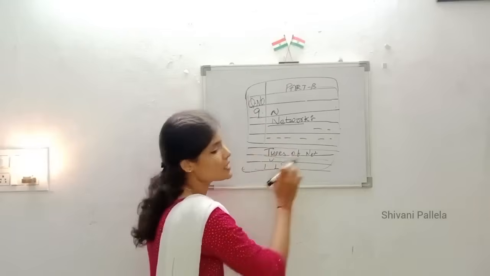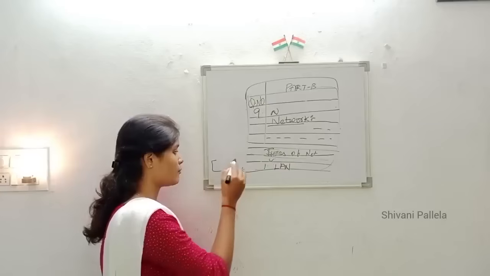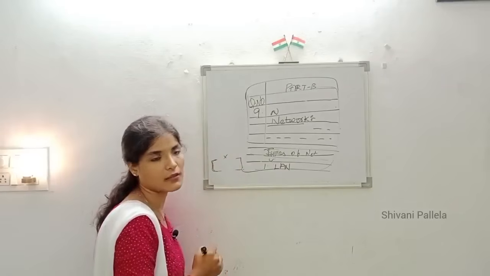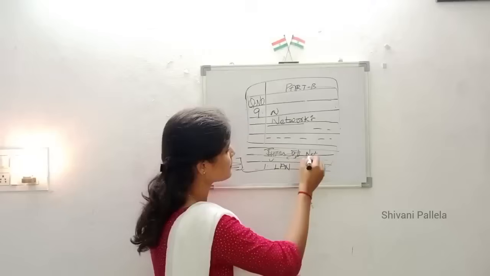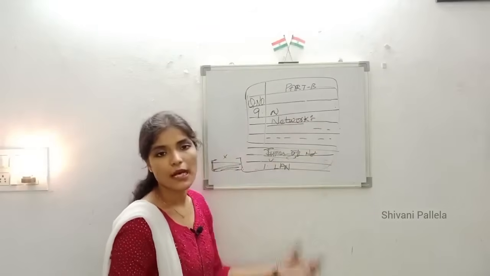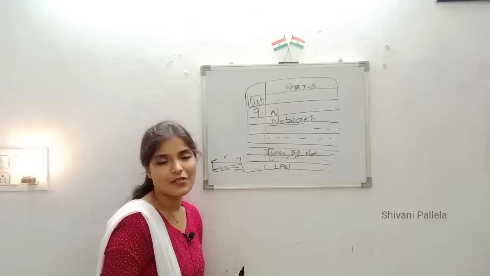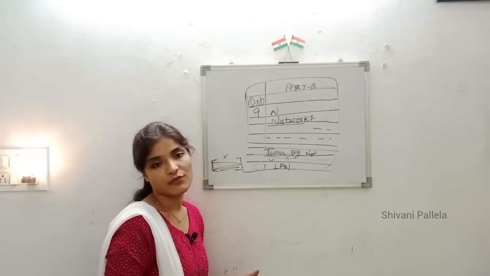If there is a wrong spelling mistake, no need to strike it out like this. Just give brackets and write an X mark. No need to strike like this. If you are striking like this, how will the answer paper look? Nobody will allot you the marks. So these are the tips you need to follow in the examination booklet.